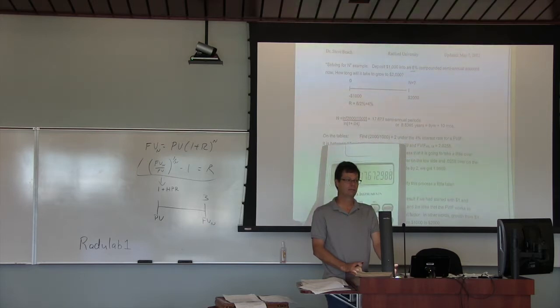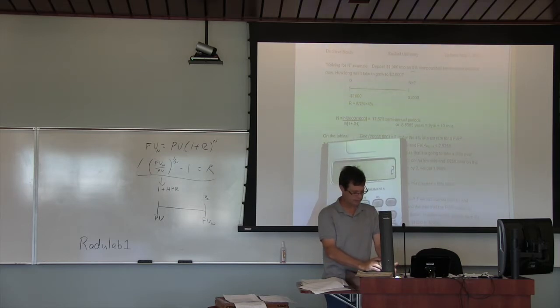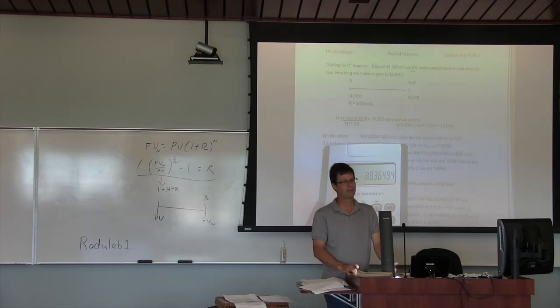that's an answer that would be given to you on a multiple choice, and it would say 17.673 years. Would that be the correct answer? Not if it's for annual. That's the kicker here. You got to keep track. Since it's semi-annual here, that's 17.67 semi-annual periods. Got to divide it in 2, cut that in half to come back with about 8.83 years for that to double.